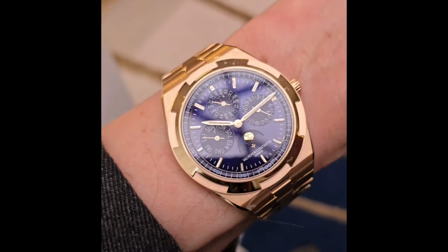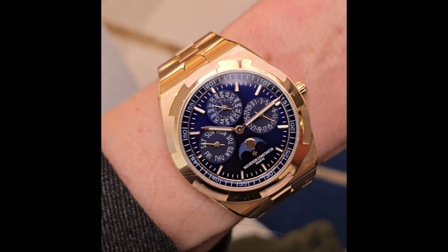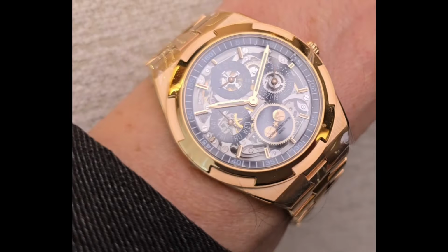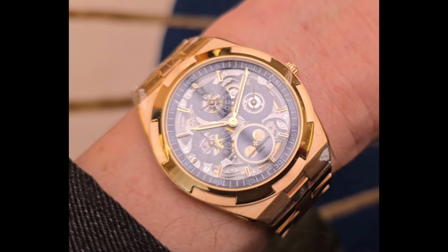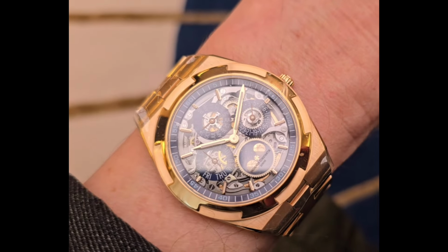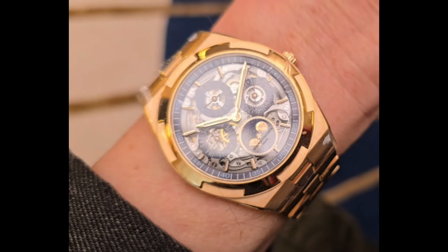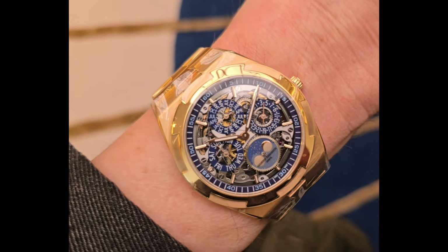Now it does come with the blue rubber strap that I love so much, which tones down the gold. But again, the movement on this is one of a kind. They also had this skeleton version of the very same watch. Now this, my apologies for the glare, this has to be seen in person to believe. Now on the website, it says price as requested. So if you know the price, it's gonna be healthy. But let me tell you, I lusted after this watch. I wanted to make a run for it, but the bouncer at the door looked like in much better shape than me, so I had to leave it in the store.